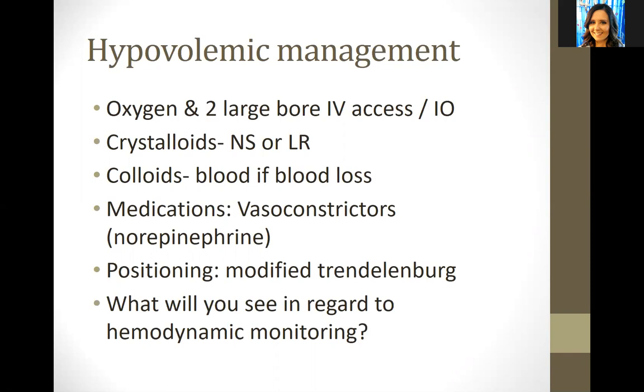Also, if we're giving massive transfusions or IV fluids, we might need to warm them because otherwise it'll cause hypothermia. Also, monitor for fluid volume excess while we're giving all those fluids. After we give them fluids and or colloids, we can do some vasoconstrictors or vasopressors like norepinephrine. It's just going to vasoconstrict those vessels to increase our blood pressure.